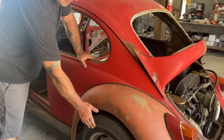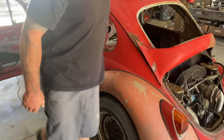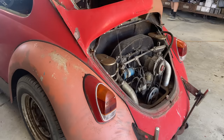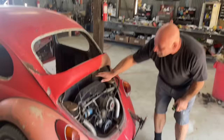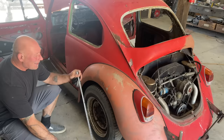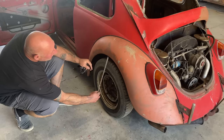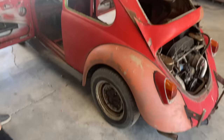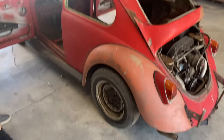I want to lower the car. See all this gap here? Right now the tires have a good orientation with the swing axle arrangement. Typically they'll get out of shape when you lower it. But by raising the torsion housing, that's actually like cutting the chassis and Z-ing the chassis. In a VW it's a little different than an American car and I've never done it, but it looks real cool in the end. The tires remain straight, the engine raises way up inside the body. Just looking, that fan shroud can come up six inches.